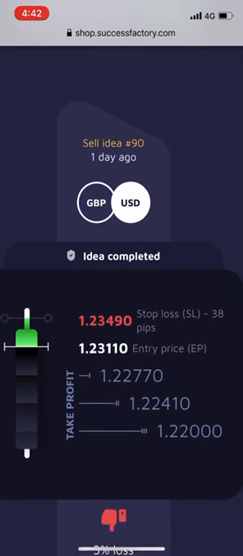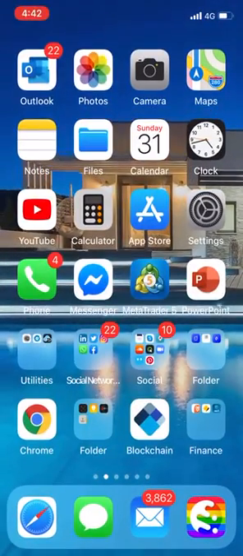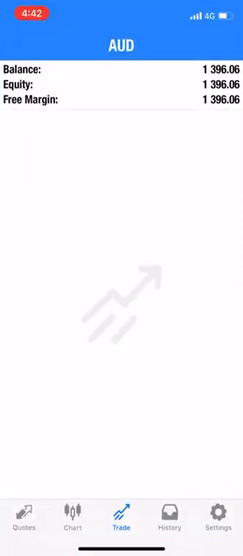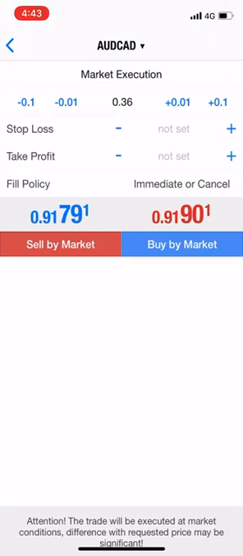So we've got those numbers. Now I'm going to swipe to my screens and use the MetaTrader app. So I'm opening the MetaTrader app. Of course, we have to download that originally. You can see that this is a demo account that I just set up in order to demonstrate this. The balance of that account is 1,396 AUD, Australian dollars. You can see the cross on the top right corner. I'm going to click on that cross, and now we are ready to place the trade.